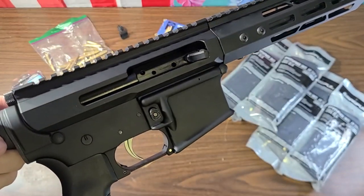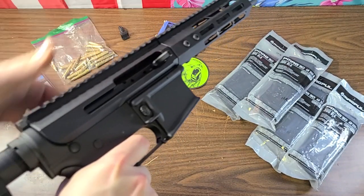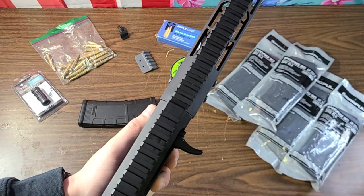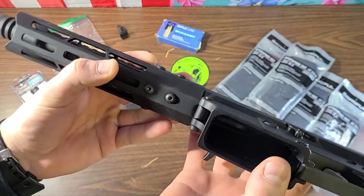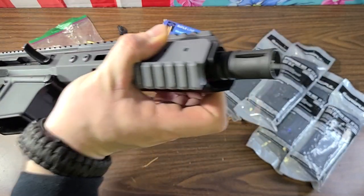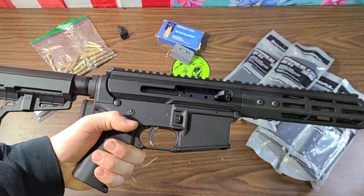Let's do a function check. The bolt feels really really smooth and easy to actuate. Safe doesn't fire - good. Actually not a bad trigger. Nice reset - nice clean, crisp break, not the lightest but crisp for sure. Everything lines up really well between the upper and lower - rails are lined up perfectly, bolts are all flush. It's a pretty simple design, but a lot of AR manufacturers' M-LOK rails all look similar. You can bolt on whatever you want.